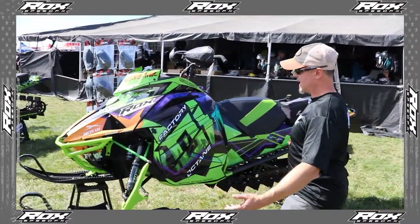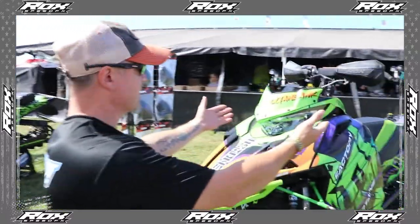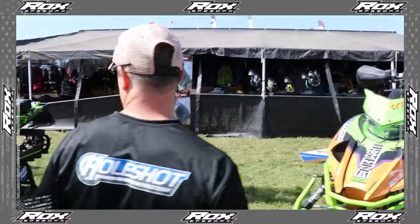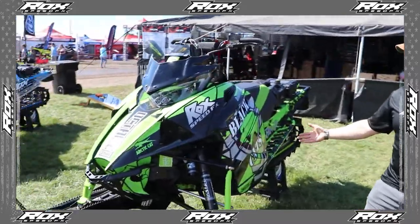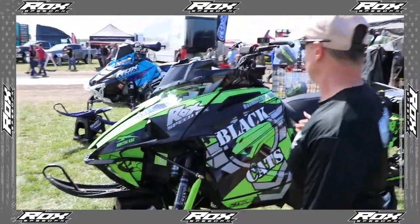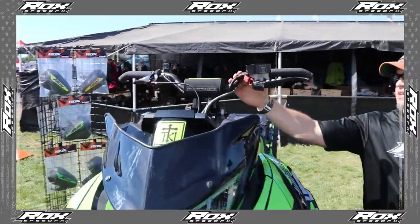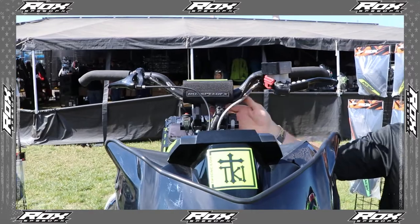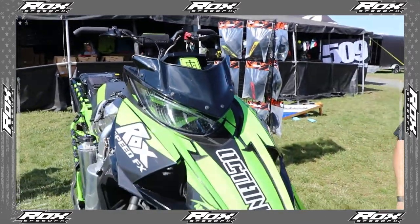Look at the sleds. Got these beautiful Arctic Cats over here. Got our rock setup going on. We've got the Boondock Beach Black Cat — if you guys don't know who that is, you've got to come and meet him. And the brand new handlebars we've got up here, the M28s. We've got our new grips, the risers, and the new bar pads going on right now. We've been selling a lot of those. It's been a blast of a time.